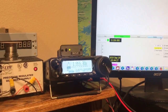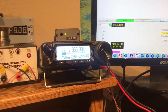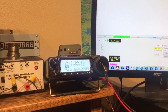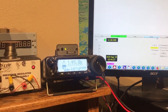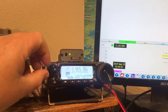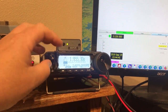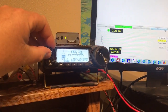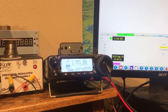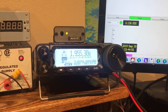Hello there, this is Lawrence KL7L. We've been having some issues with this new FT-891. We've been in communication with GigaParts, the original place we purchased it from, who quickly said, hey, you've had it more than 10 days, you've got to deal with Yaesu. Now we've been dealing with Yaesu and have really come to a stop on dialogue because they say, well, it is what it is.